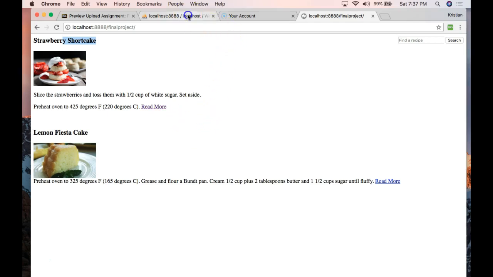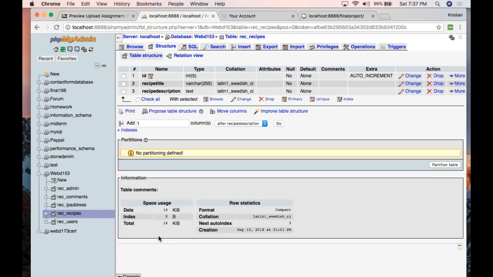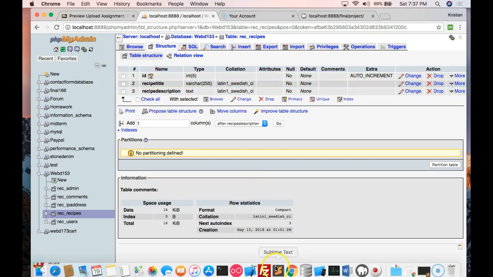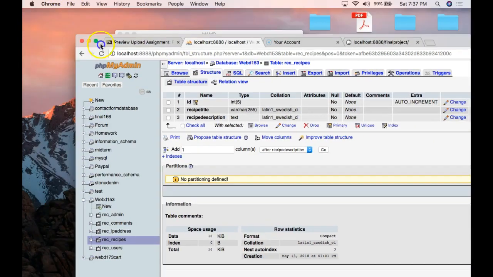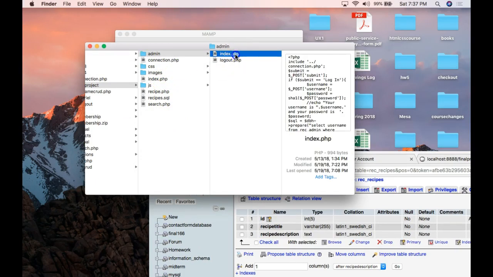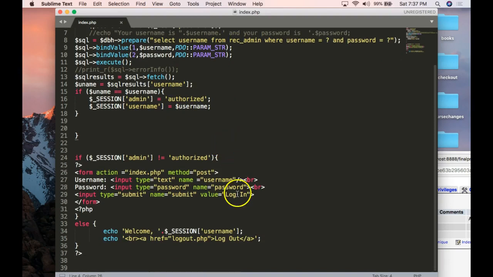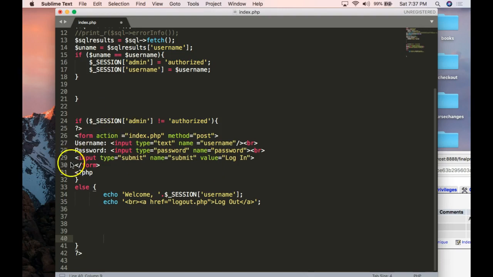So let's go ahead and look at our recipes table, and what we're going to do is add a title, a description, and we're going to do an upload. So let's get our index file and create a form first. For people who don't know where to start, always start with the user, and in this case the user is the administrator. So right here, I have the if else. If there's no session, we log in, otherwise we do this. So this is where we can create our form.